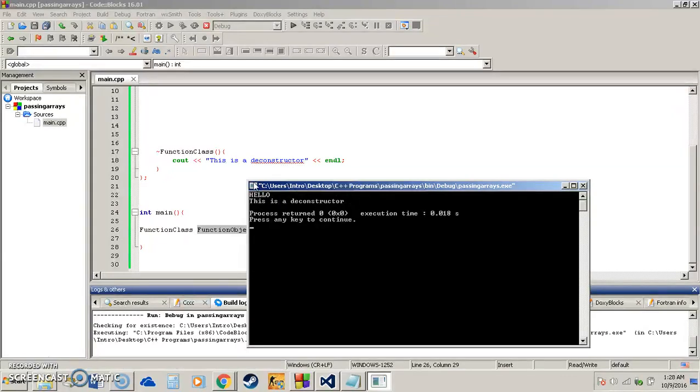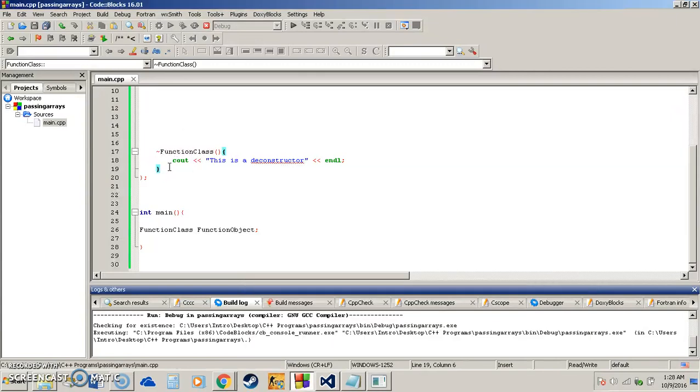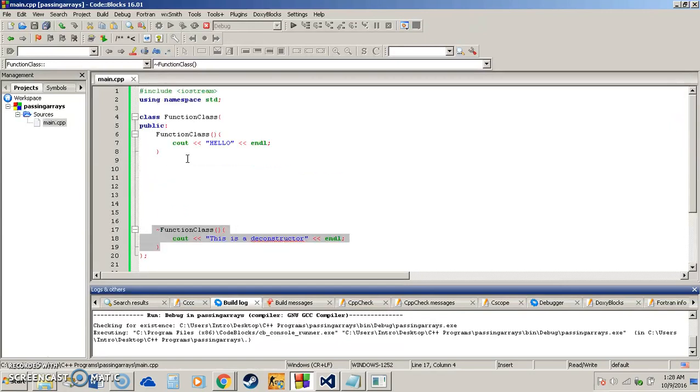So that's how you make a constructor, that's how you make a deconstructor, and that's how you use them in classes. And by the way, they're only useful in classes. That's actually the only place you can use them. Later on, when we have separate classes, you'll do the same thing. You'll just make the constructor and deconstructor, and we'll go over something called prototyping. It's just like regular function prototyping, just a little bit different. So we'll go over that later.